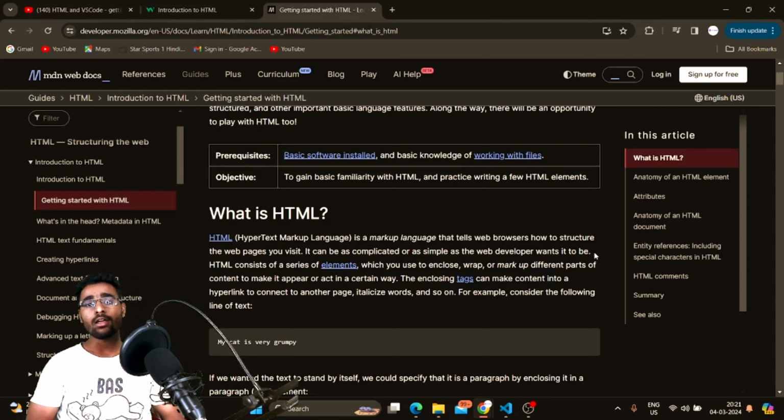They can design HTML web pages, but personally they don't work on the HTML language itself. Mostly they prefer to use HTML within advanced languages like JavaScript, React.js, and so on.